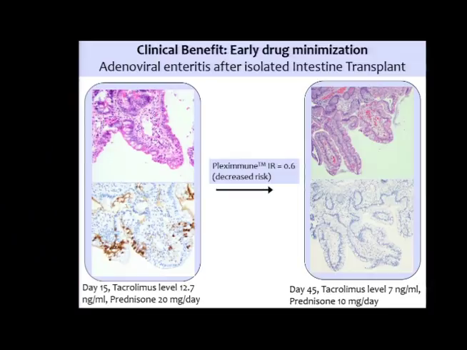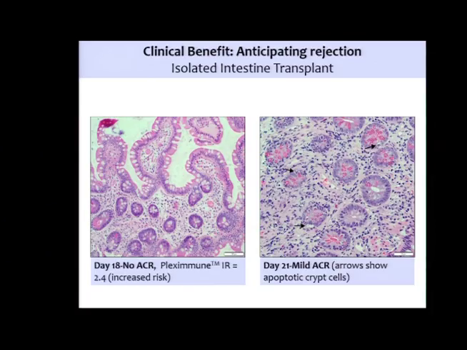At this threshold, we felt comfortable that the rejection risk was low, and the drug was lowered to far lower levels than we would tolerate at this time in the post-transplant course after an isolated intestine. So here are levels of 7, which we would never accept in the first 3 months even. And here's a pred dose of about 10, which you probably could get to, but still you'd probably be sitting around 15 BID or something. So clearly, the test helped us lower immunosuppression early.